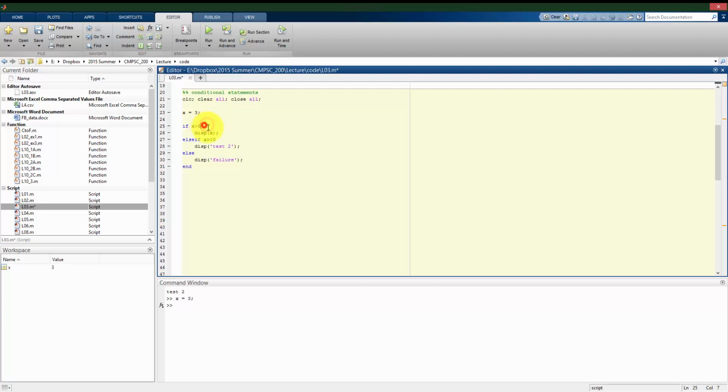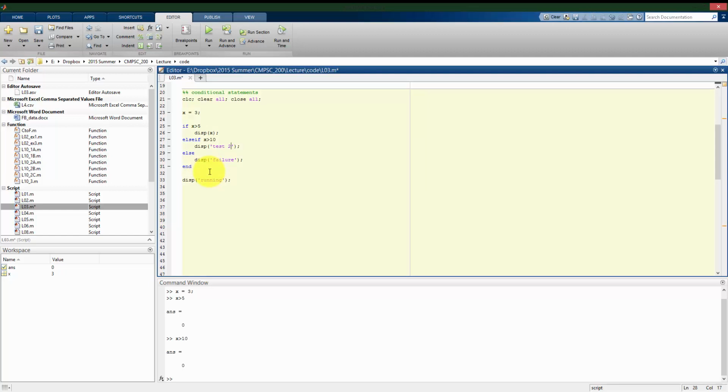It's going to do the first test. X is not less than 5, so it does not go down that branch. It goes to the second test. X is not greater than 10, so it does not go down that second branch. What the else statement does is it says if all the previous tests have failed, then run this section of code. Now again, having an else statement is optional. You don't necessarily have to go down any branch, and it will just keep going to whatever is happening after that if statement.